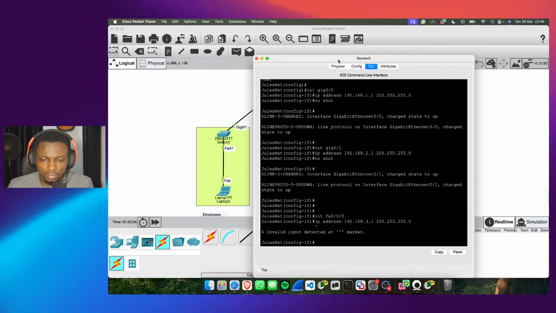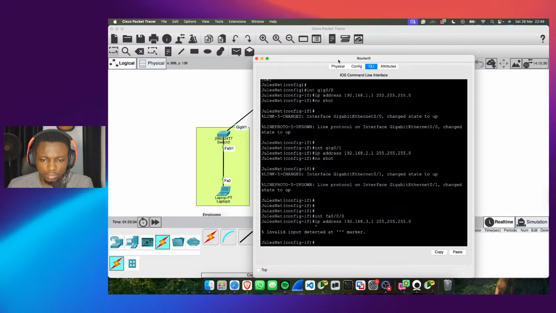Serial ports. Okay, I think I'll have to change the router.